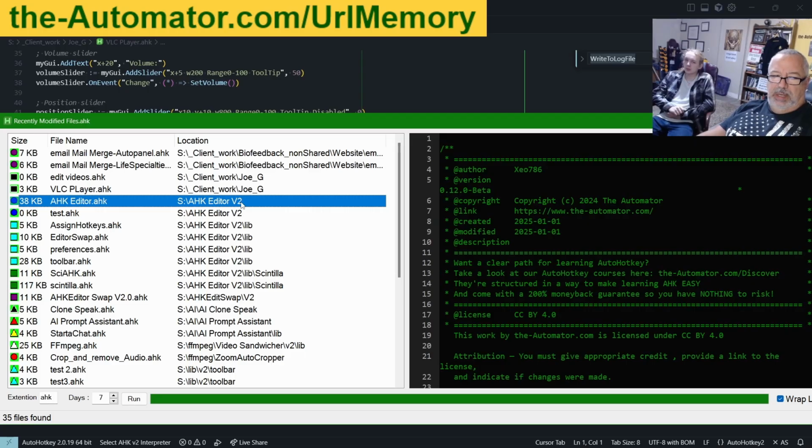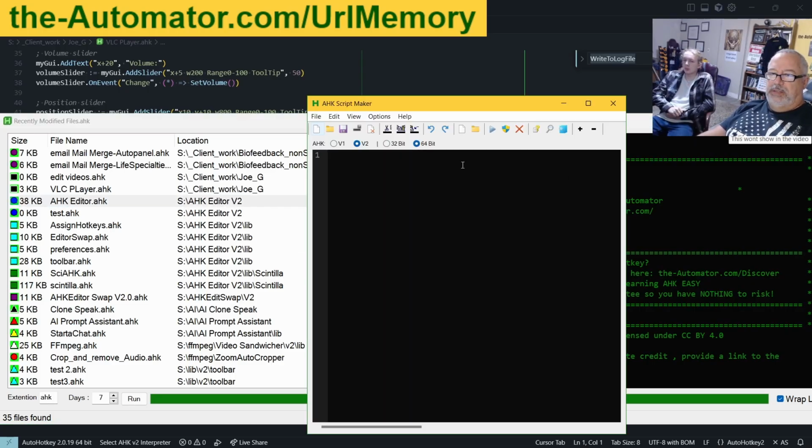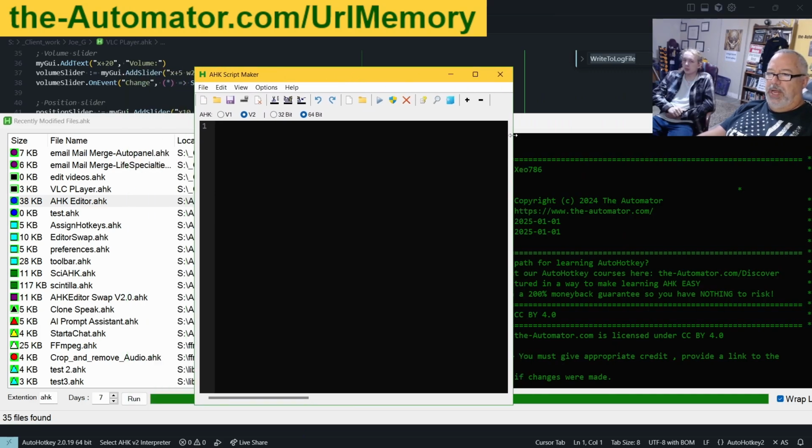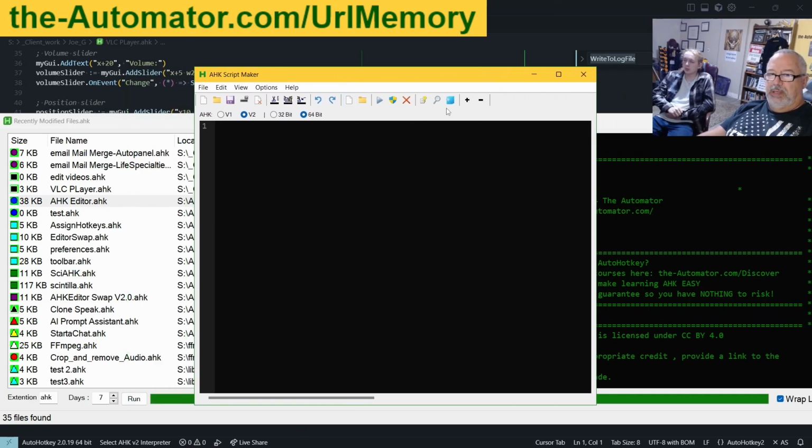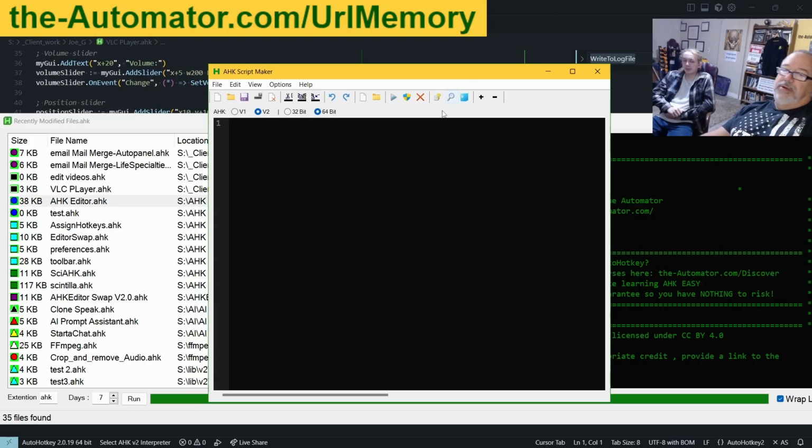Our AutoHotKey editor. I have a hotkey or a shortcut to it here. This is the current status of the editor we're working on. We added a toolbar. Oh, it looks like Irfan was changing the icons because those weren't the ones we had the other day. But now we can run stuff right from this. We're creating our own editor that'll do a lot. It doesn't do everything. It's not like Cursor or VS Code, but it does the basics and a little more. So we've been working on that.